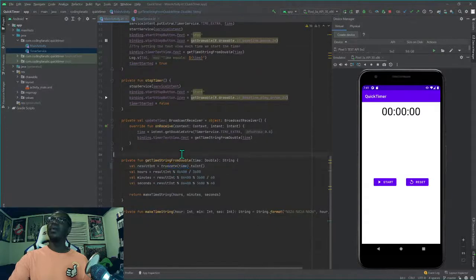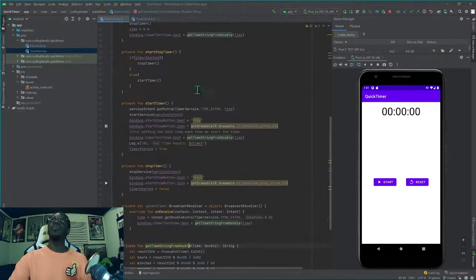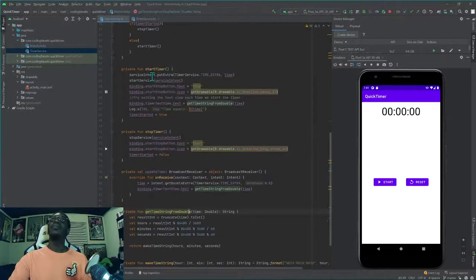And then when I found that it was rounding, I went to the get time from string. Well, I didn't just go straight to this method, but I looked around, and here it only happens when the app is running, so you have to start it, right?